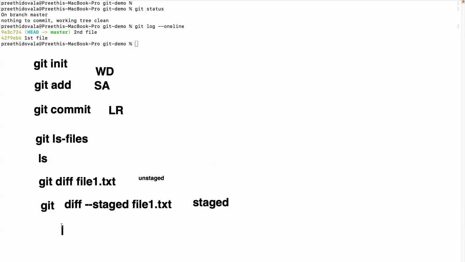At that point, when you see the status, this file would be shown under the working directory, staging area, and local repository. This is what we did yesterday. I have explained this, but if you have completed the hands-on, you will get complete visibility there. Whoever hasn't, after this session, please try to start your hands-on.